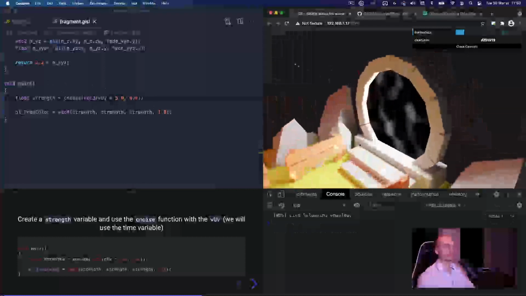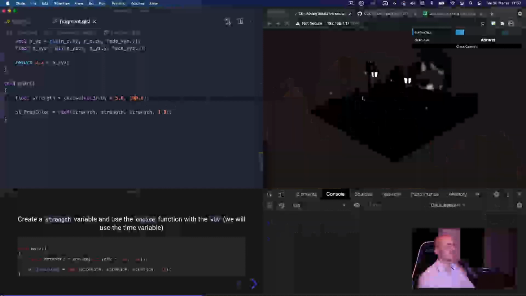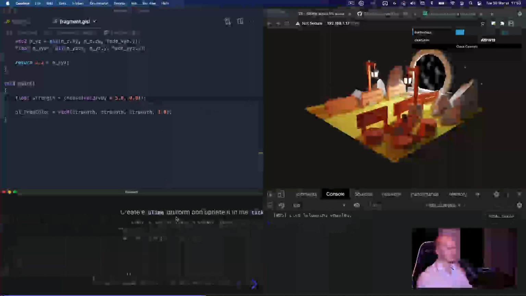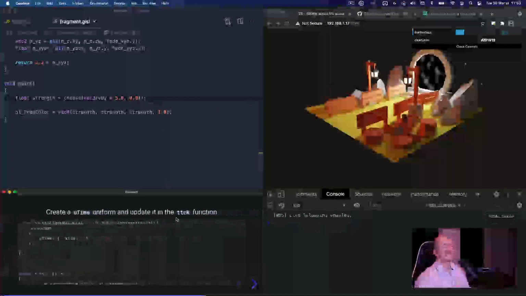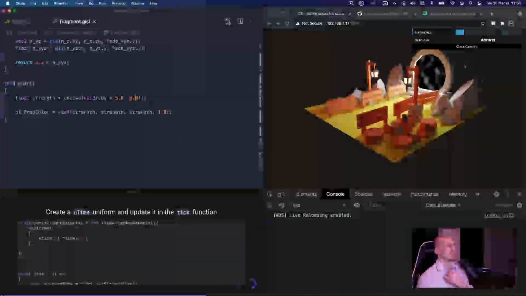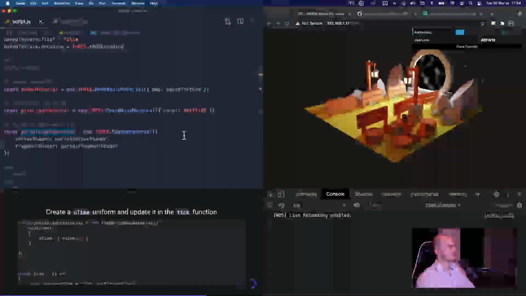And see this pattern, try to remember it. So we have a big stain here, one here, one here. And if I change this value, I don't know, to 100, see it's totally different. It's not the same pattern. So we need to play with this one. So let's go. What we are going to do is send the time so that this value here is going to change with time. So let's go. We're going to the material here.